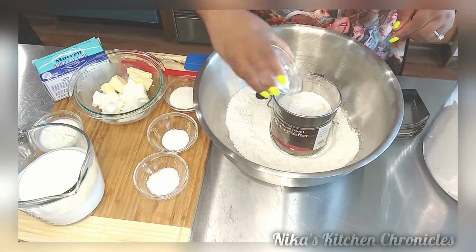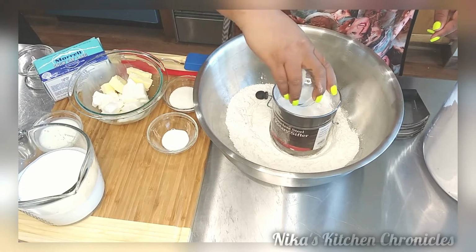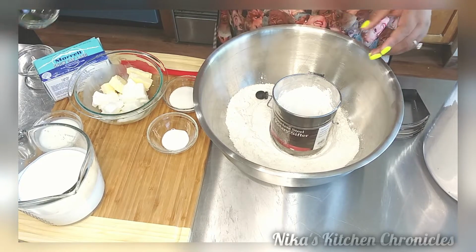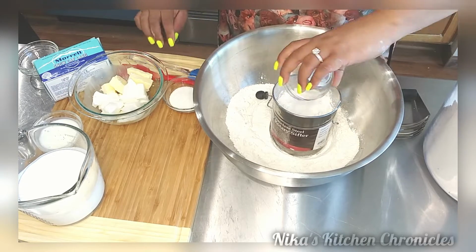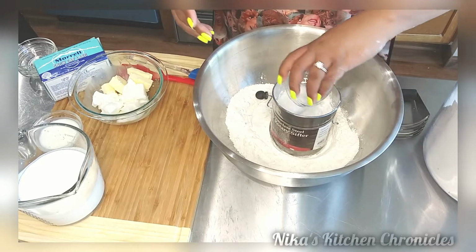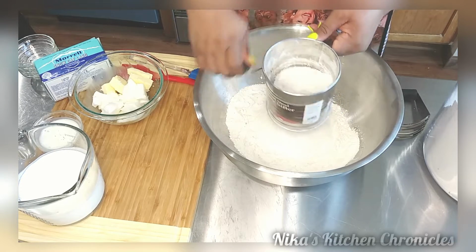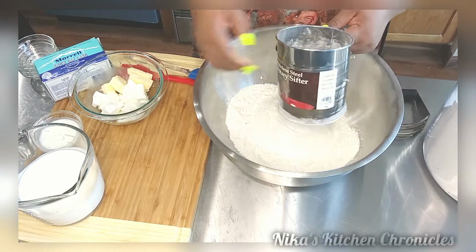But right now I am just going to sift out the remainder of my dry ingredients. And so as usual, when I'm making recipes, I double this recipe because why? This particular recipe goes in what section? The freezes beautifully section. So double your recipe and make sure you put some aside for another day when you just want to throw some biscuits in a microwave, wrap it up in a paper towel, and you're good to go. Tastes just as fresh as day one.